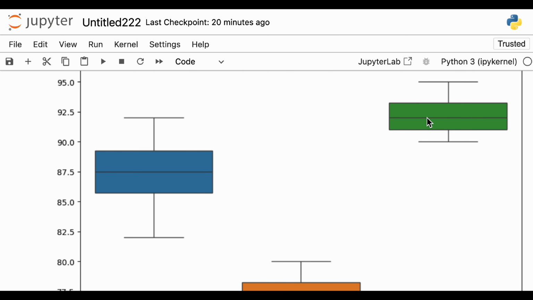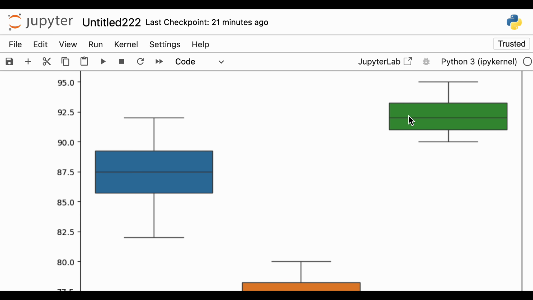Team C has the highest median, and it has the least interquartile range. Team A has a very wide interquartile range. For outliers, any point greater than this or lower than this is an outlier, same for the other side.